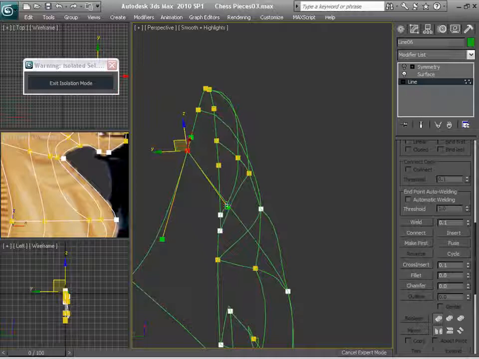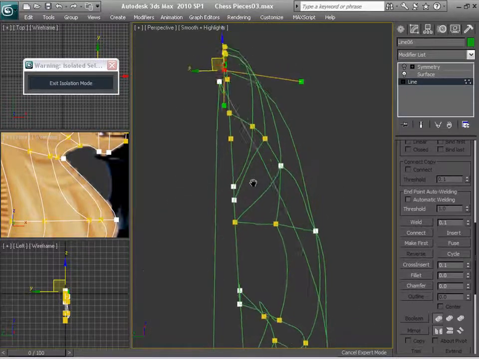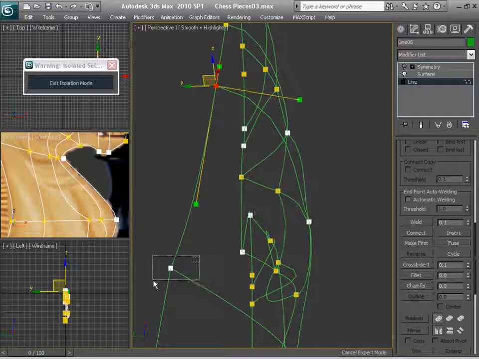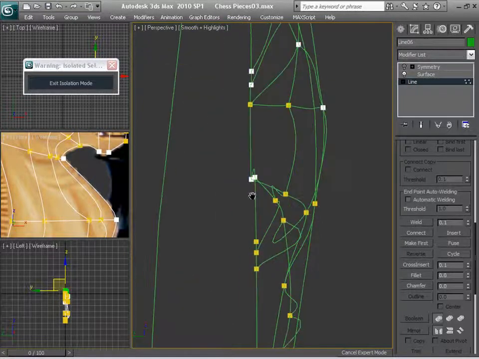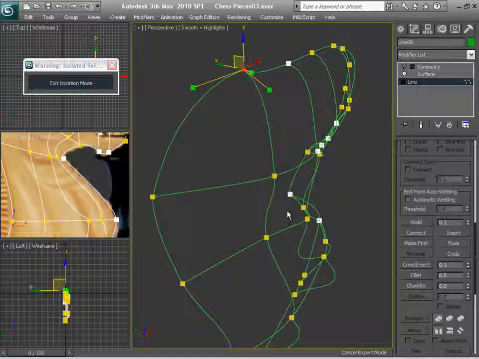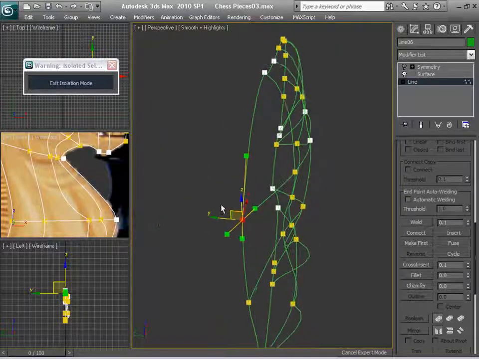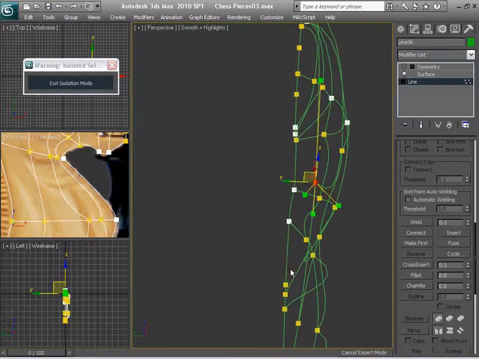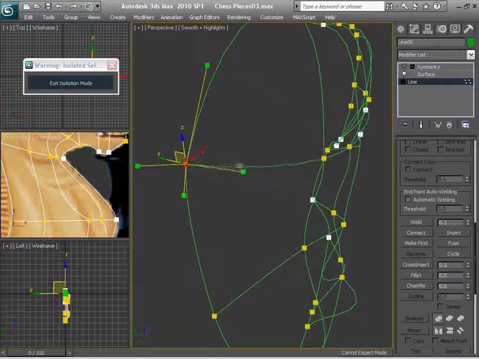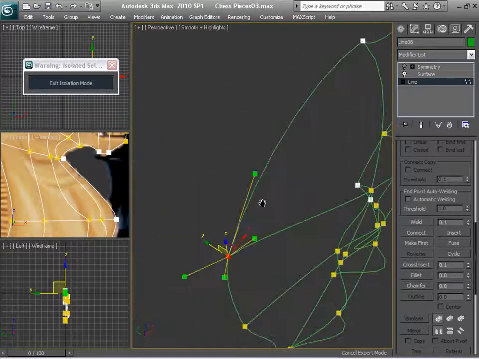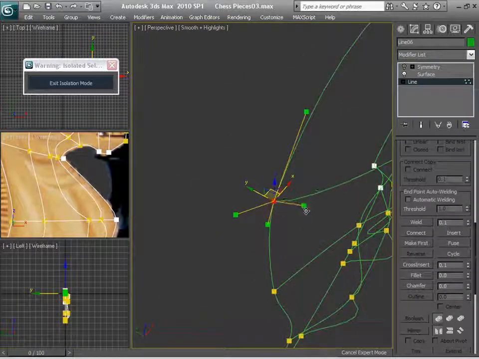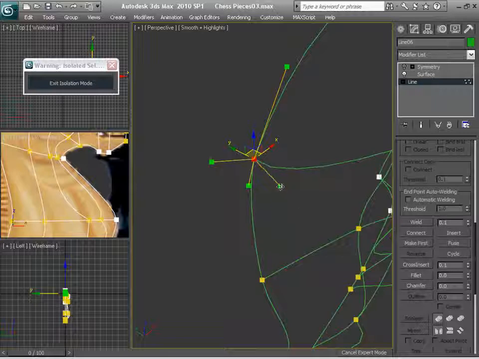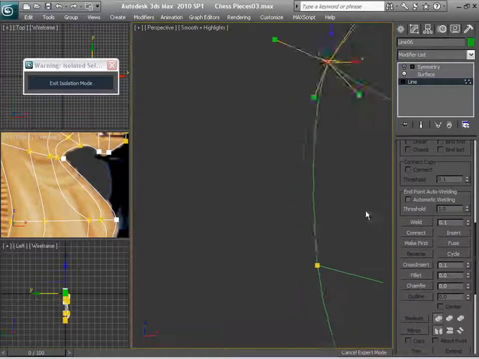And this is something very interesting to know, because it comes quite handy not only in this kind of modeling, but in other situations in which you have a spline, you have some vertices, and you apply this kind of symmetry modifier, and this is going to help you out when you are doing this kind of job. So in general, I'm going to try to move these corners. Sometimes you have to move on the X and Y direction instead of the Z and Y. So I'm just trying to make sure that I'm getting exactly what I need.